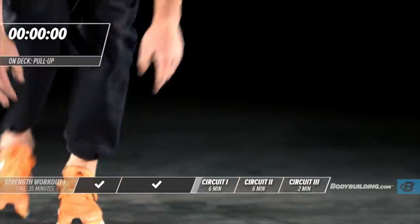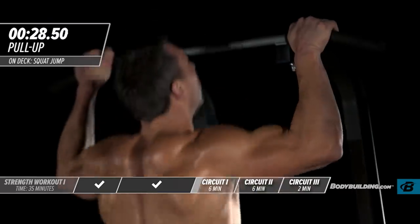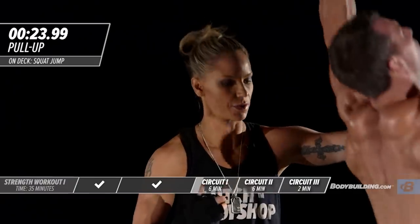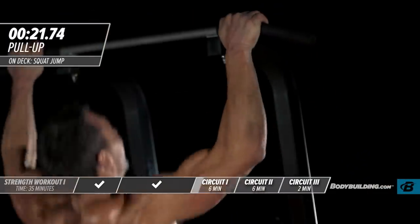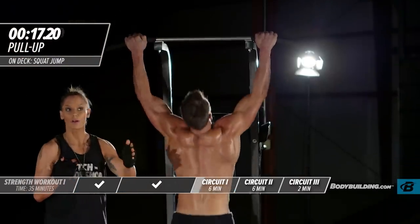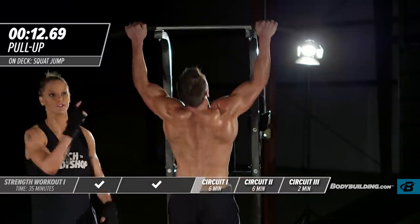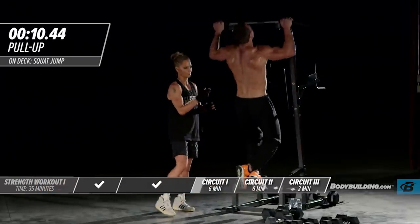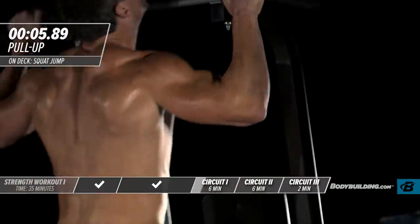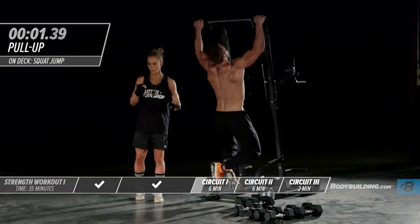Good, we're right into our pull-ups. So I'm just gonna go right over to the pull-up bar, not taking a lot of rest between these exercises. Perfect. Getting his chin all the way over the bar. Perfect. And again, if you're doing pull-ups at home, you can do pull-ups that are just body weight, or you can also use a resistance band. Using a resistance band will hopefully help build you up to doing just body weight. Good, perfect. 5, 4, 3, 2, 1.